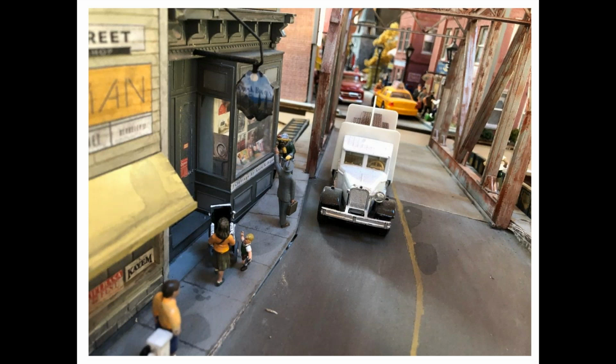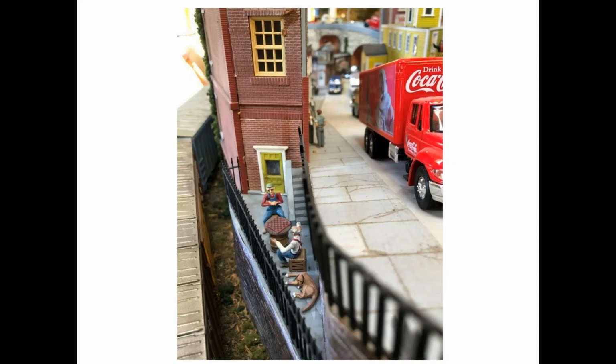And right here we have a store that was named after my friend Tim Gilman, and he loves sausages, so I named it after him. Next slide.